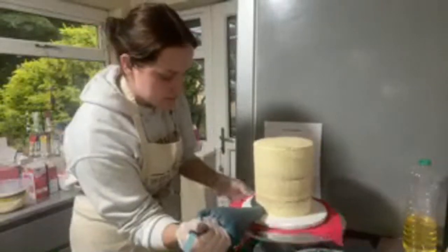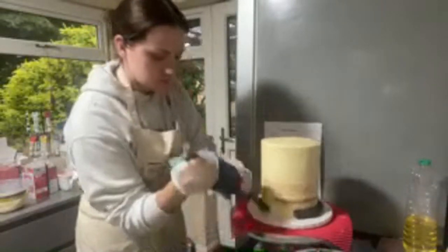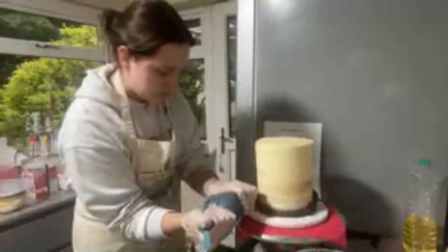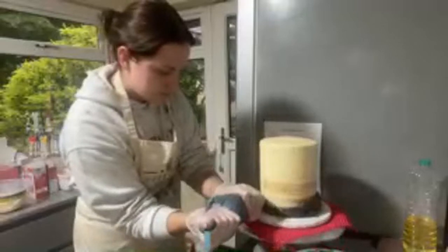Right. This piping bag is so full, I can't hold it with one hand. There we go. I think we've used a bit more now. I will answer questions when I'm scraping this in a minute.